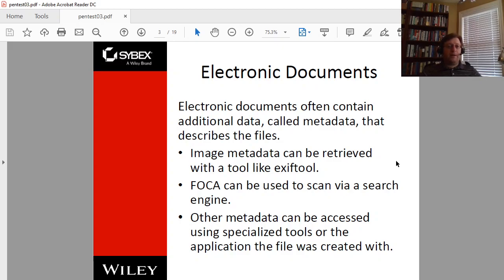But be aware that this isn't necessarily something that's only in digital photos, although that's probably the best example here, and generally the only thing that EXIF works with is digital photos. But there could be metadata in, say, Microsoft Word documents. If you go look for the metadata, you can figure out who the software is registered to, or who was logged in when the file was generated, all that kind of stuff.